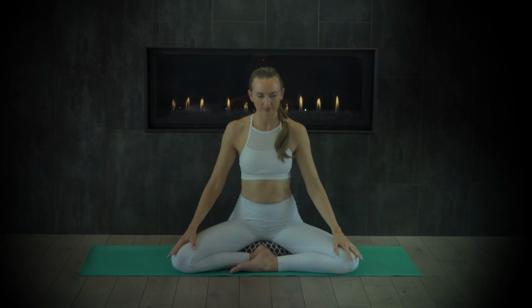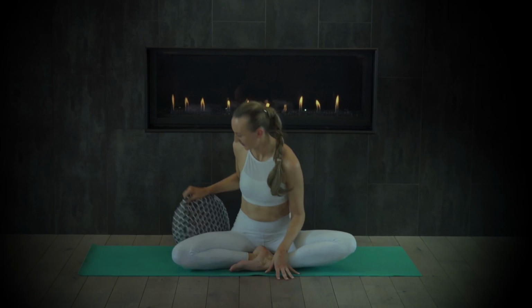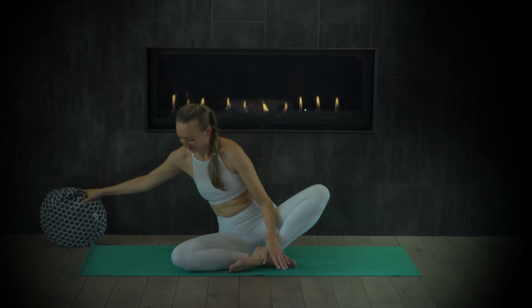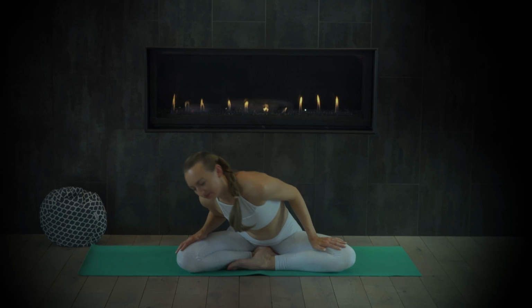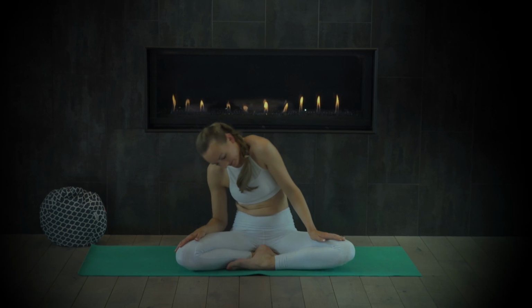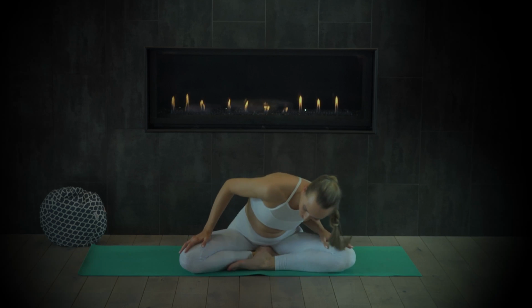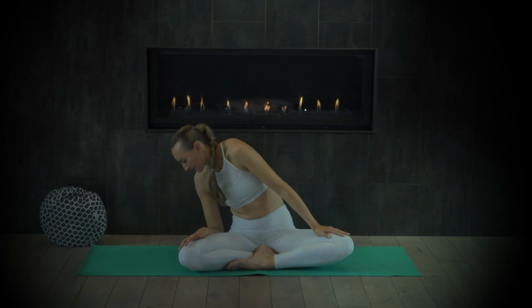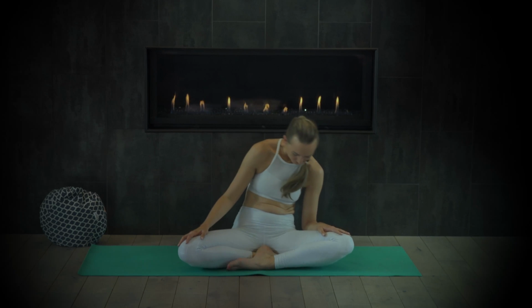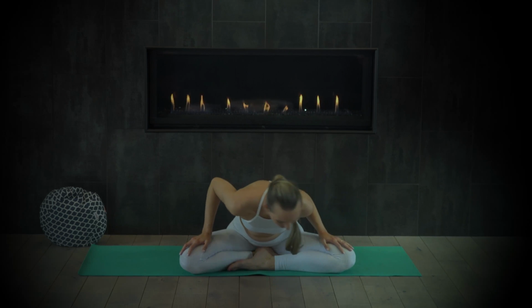You may want to stay on your cushion. I personally like to slide off my cushion for our next move, which is just a Sufi grind. So this is a super soothing spiral movement. You rock back on your sits bones, lower back rounds deeply, and then take your heart like a flashlight over each knee and out in front of you. And bending the elbows, using the hands on the knees to sort of guide yourself around.